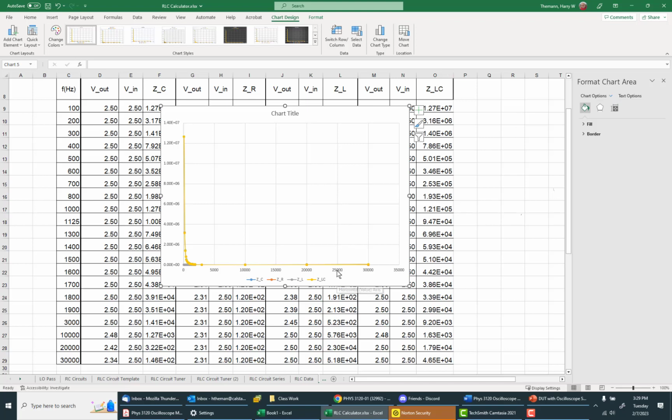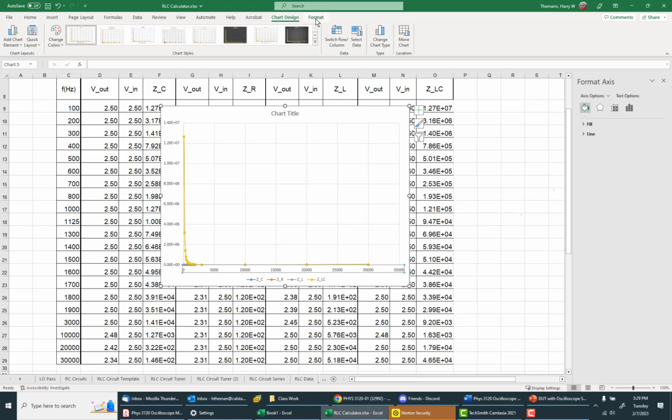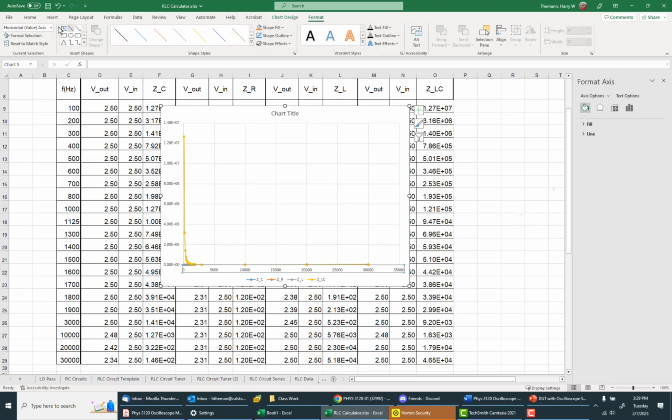In the case of the axes, I believe on a Mac this will work. I just click on the axis. If not, you have to come up to the top here, Chart Design, and Windows has it too. If you go to Format, the drop-down box is over here. For Windows users, you have it here, and you have it in this box on the right.